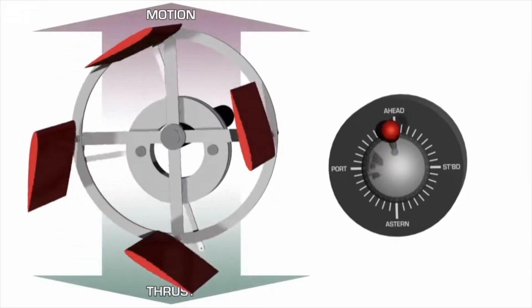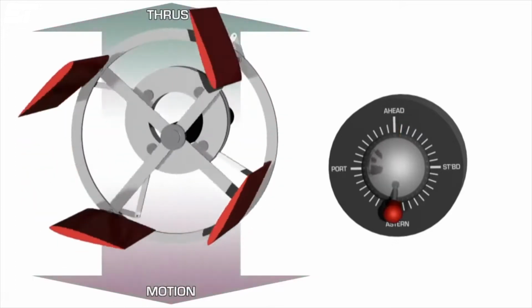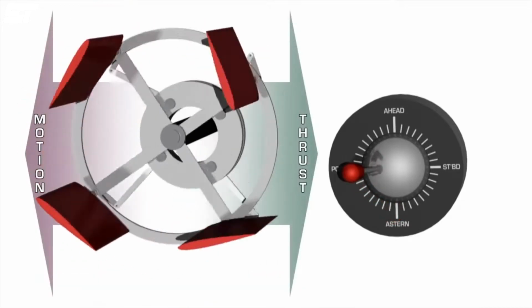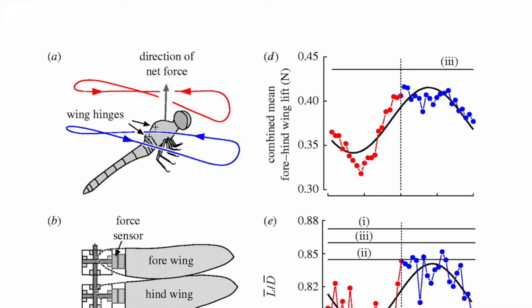Each rotor has multiple aerofoils, whose pitch or angle can be adjusted in synchronization to move the cyclocopter in any direction, perpendicular to the cyclorotor. There is also a tail propeller to keep the drone level. Hence the aerodynamics can be viewed as that of an insect, like a dragonfly.